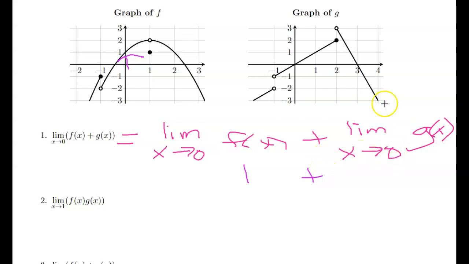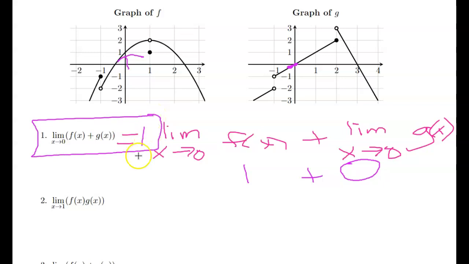The limit as x approaches 0 of g, so you go to the g graph and you go to 0, and oh yeah, its y value is also 0. So this works with a given graph or a table of values, okay? And so you have 1 plus 0, and so you say the entire limit is equal to 1. The same thing applies to multiplication. So the limit as x approaches 1 of f, so you go to 1, and we want the limit value, so we get 2, times g, the limit as x approaches 1, its y value happens to be 1 as well. And so the entire limit is 2.